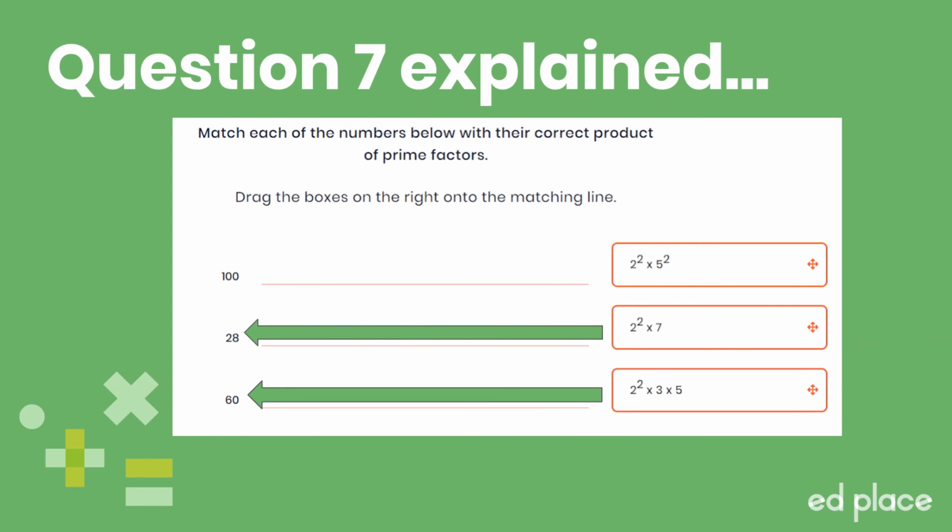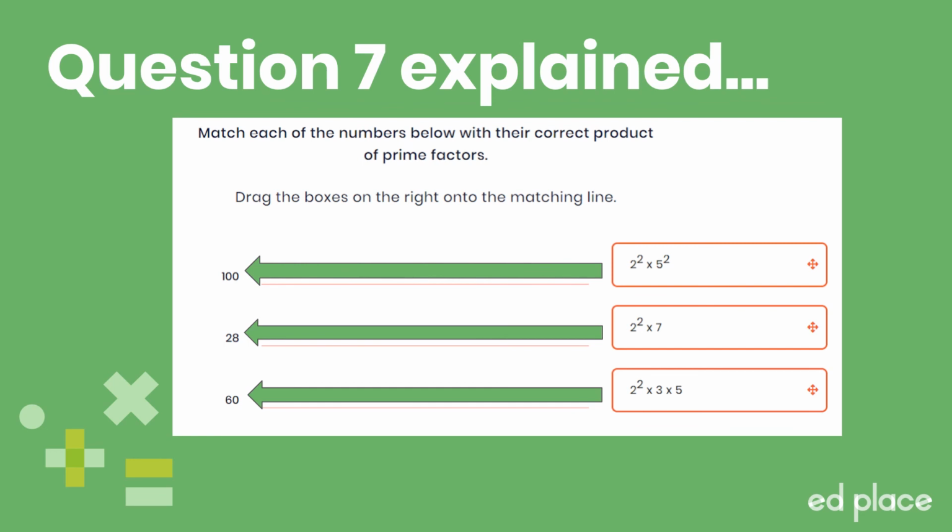Now the number 100 can cause problems. We know that 2 to the power of 2 is the same as 2 times 2, which is 4. However, a common mistake made is that 5 to the power of 2 is quite often calculated as 5 times 2, which is equal to 10, when in fact it should be calculated as 5 times 5, which is equal to 25. Let us look at the difference this would make to our answers.